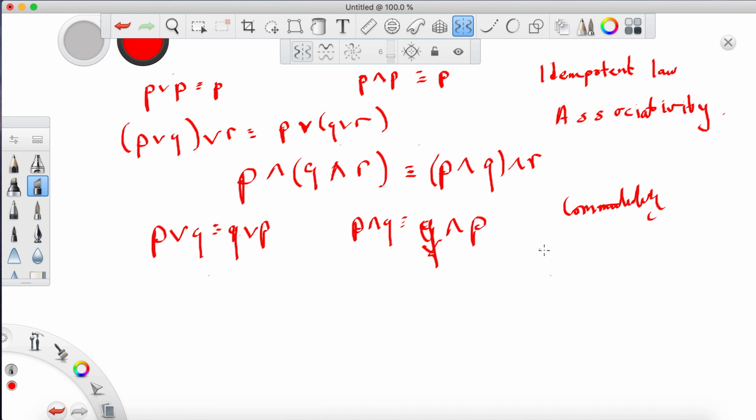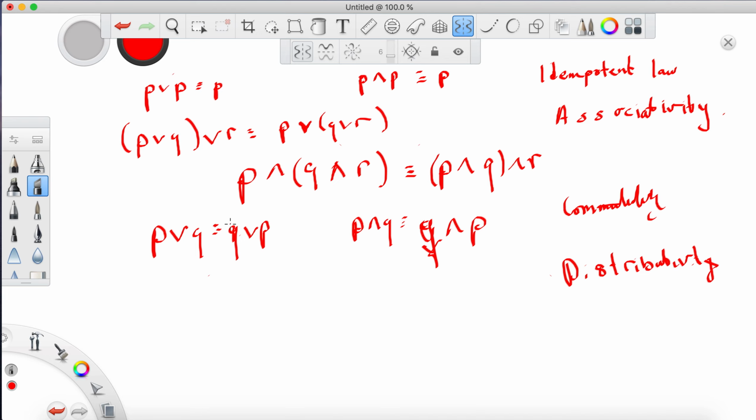After that, we have distribution. So distribution is basically where, with associativity, the symbols were either all ands or all ors.